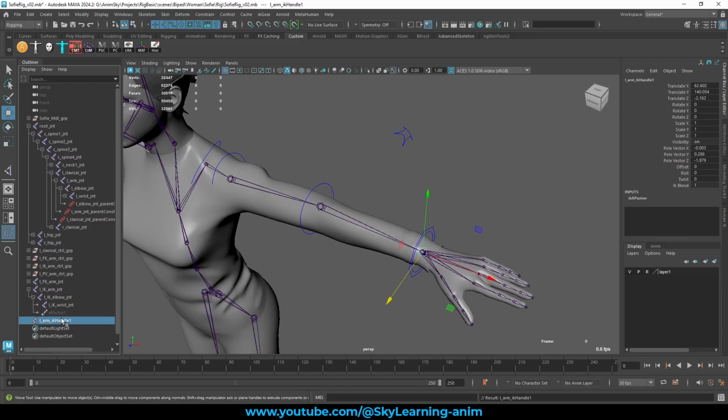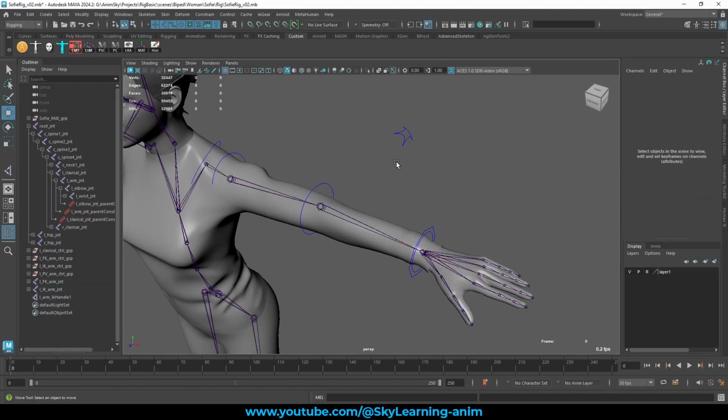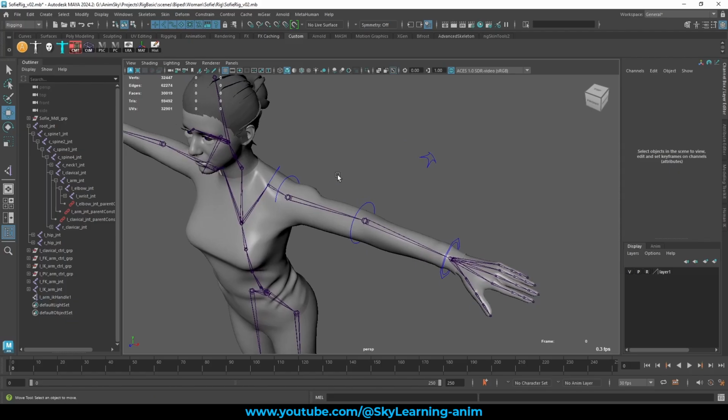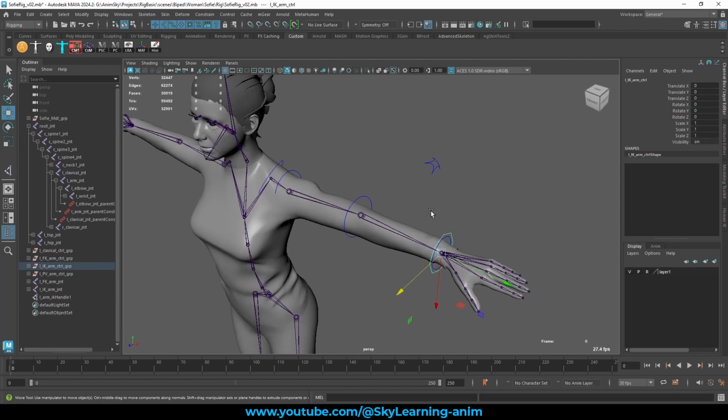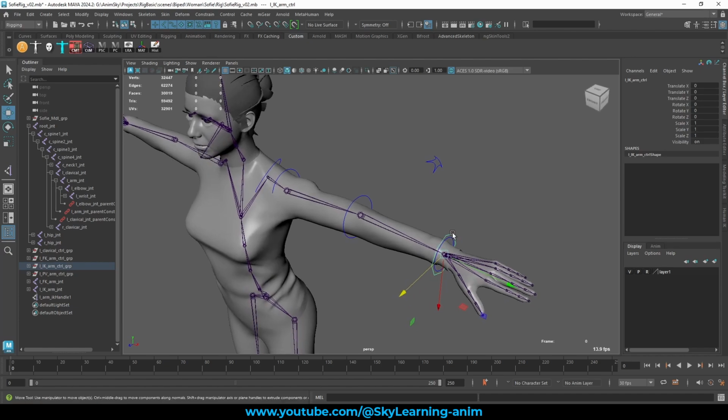Okay, left arm IK handle, and this you can also name the effector, or you can avoid this also. EFF, left arm EFF. Yep. So naming is correct now. So this side we have done the connection between the controller and the joints, and the IK is left. So why not first do the constraint?